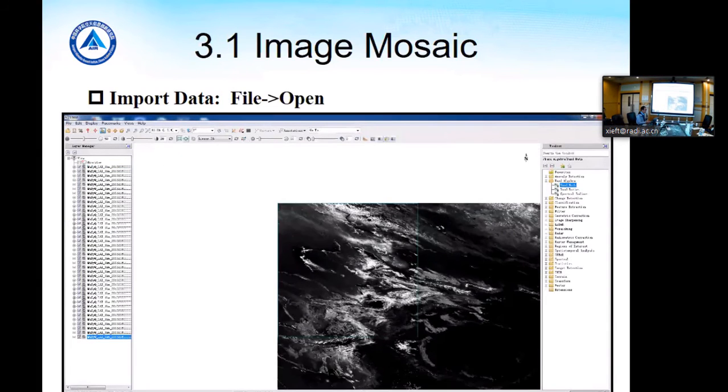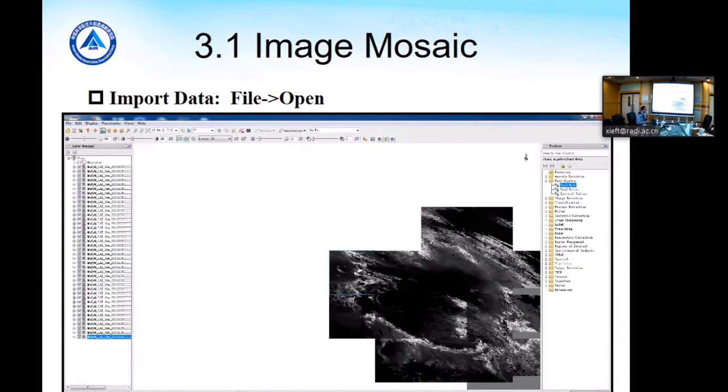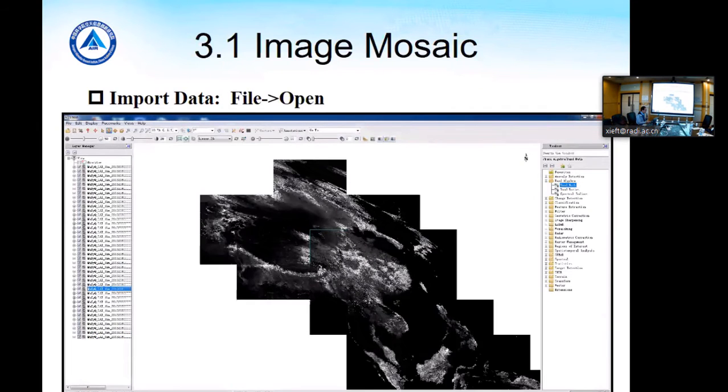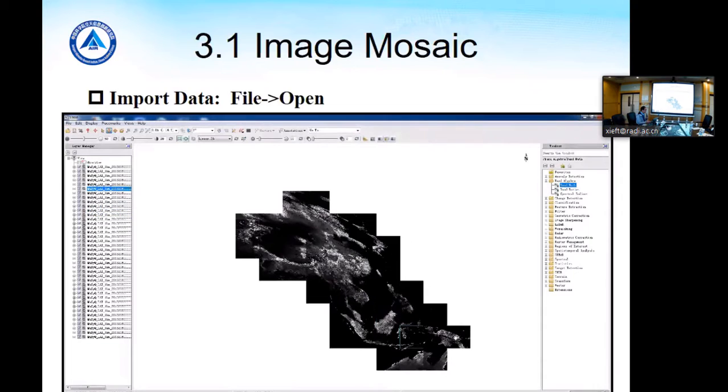Here are the total 40 tiles in China and the ASEAN. We can change the size and move the position of the images in the software, and they should be completed into one image for further processing.